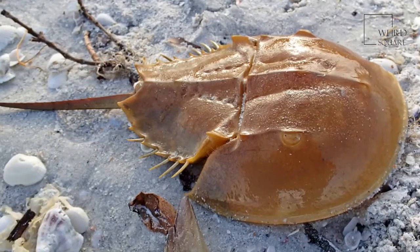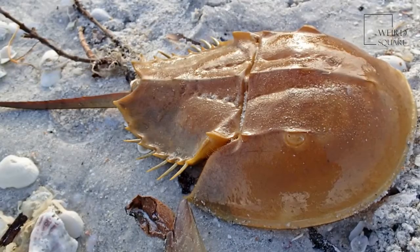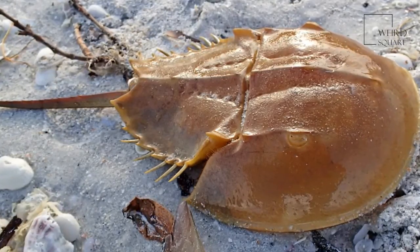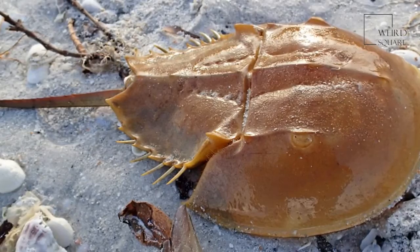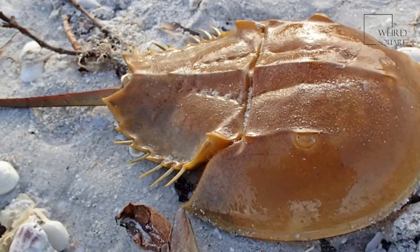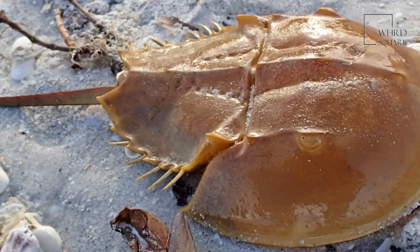Because their carapace is rigid, the animal needs to molt to grow. They molt frequently during their first year and can molt as many as 18 times before they are of reproductive age, which is about 9. Since females are bigger, they molt more times than males. When the male molts for the last time, he develops claspers that look like boxing gloves. This helps him hold on to the female during the spawning season.